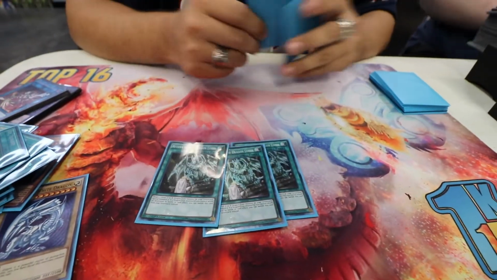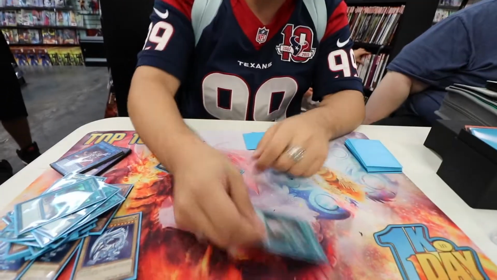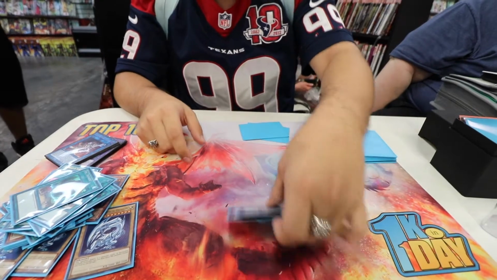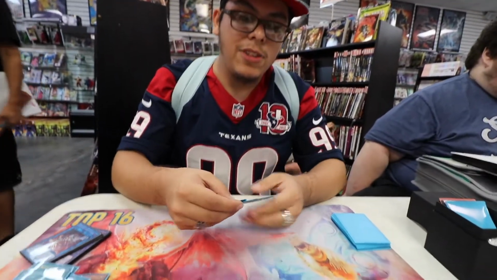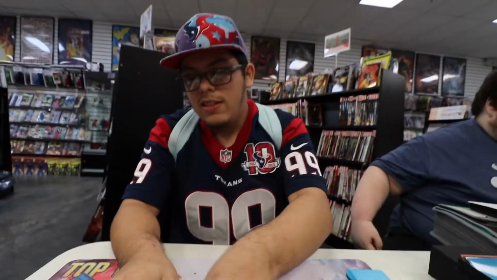Bring back the Blue-Eyes alternative or the Spirit. Broken. You try to destroy my monster, I activate the effect and banish it to protect it. Too good, boy. And then my only draw power, three Trade-In. That's all you need for draw power. That's the draw power. Wow, there you go.